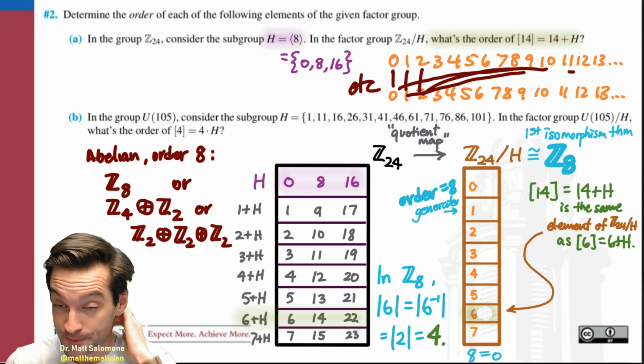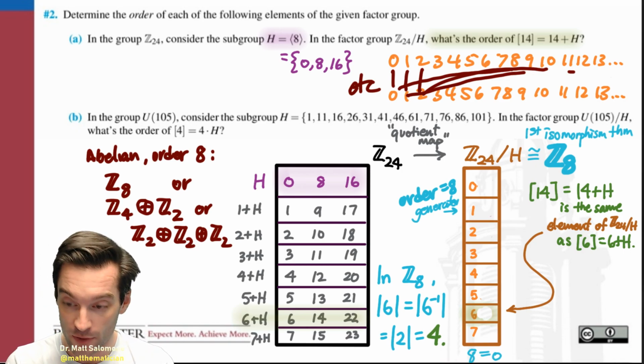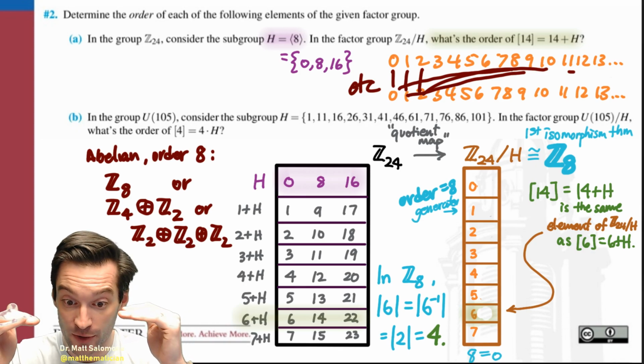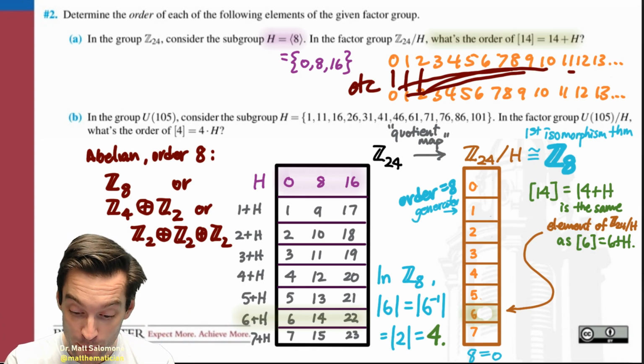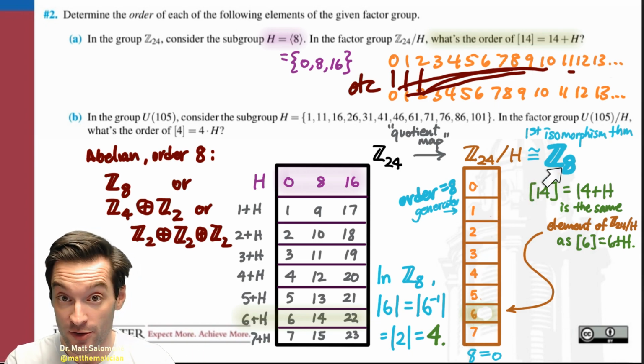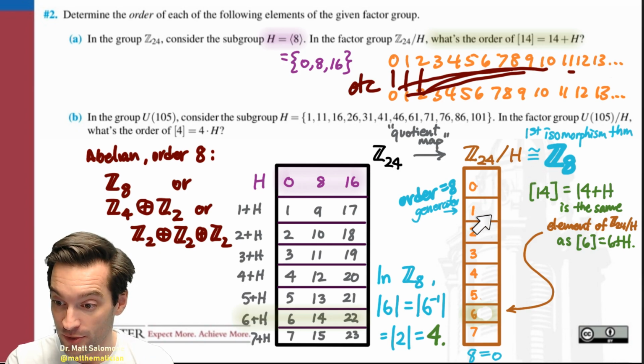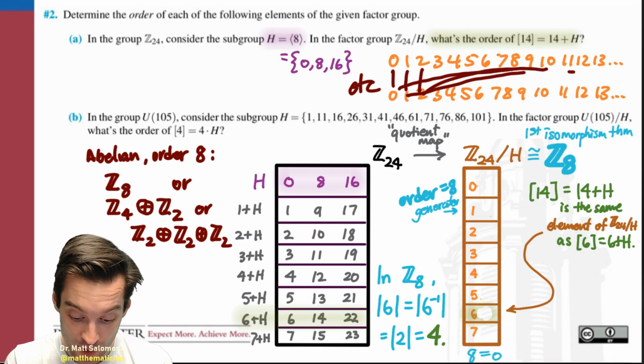Notice that all we did was make the assertion that in order to find the order of this element, I should instead understand the algebraic structure of the whole factor group. That's where the level of difficulty comes from here. We first understand the algebraic properties of the whole group by using the first isomorphism theorem to, in this case, conclude that this group is isomorphic to the cyclic group Z8. Then, now that I know this group is isomorphic to Z8, I know how to find the order of any element in the group Z8. And the element we needed was the element 6.